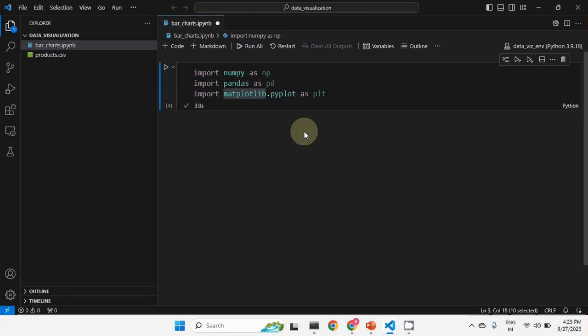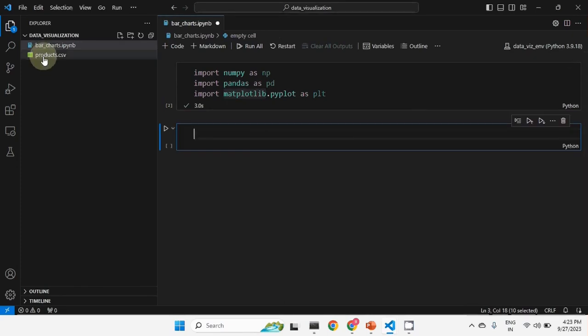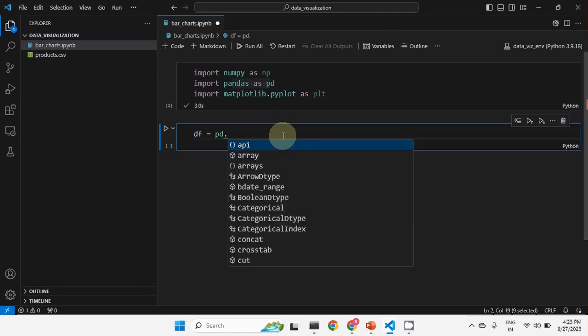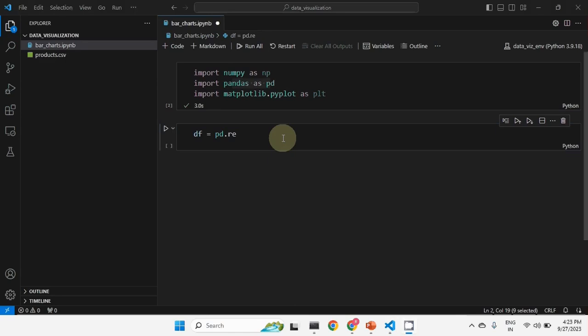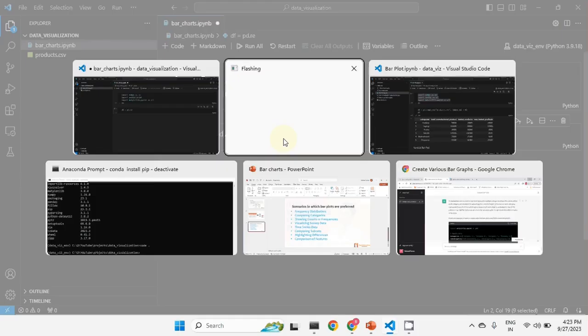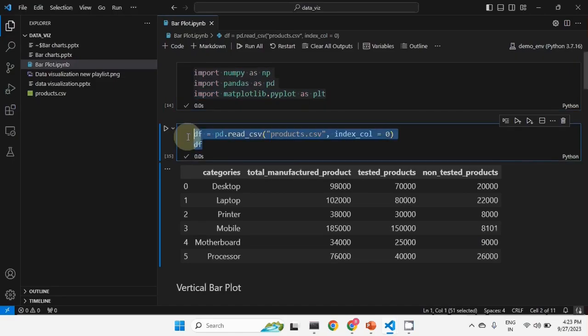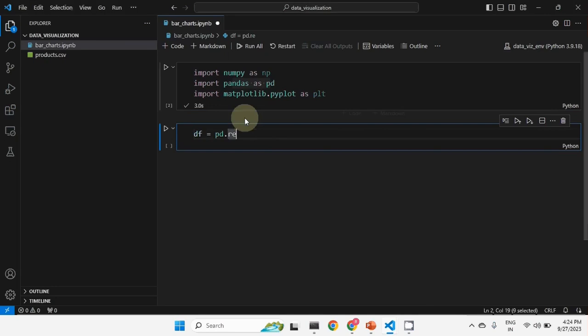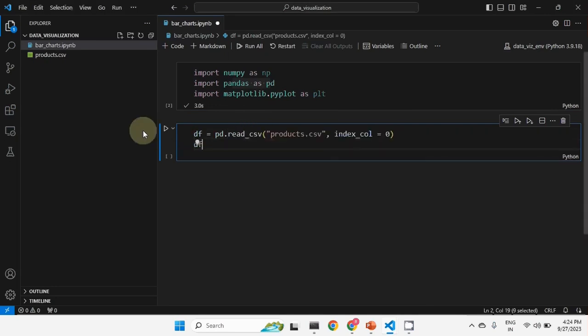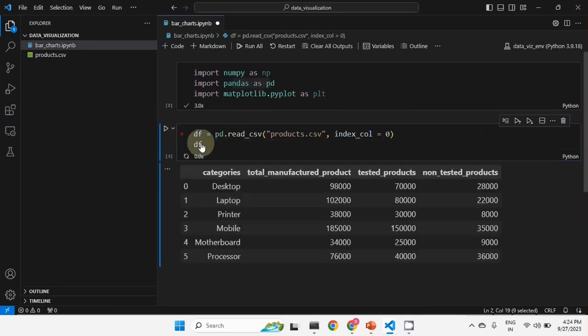Yeah, so now we need to read this data set, and to read the data set we can use pandas. So how can we read this? pd is the alias for pandas, read_csv. In fact, I'll just copy the code from there. So let me just copy this. Yeah, and let me just run this.